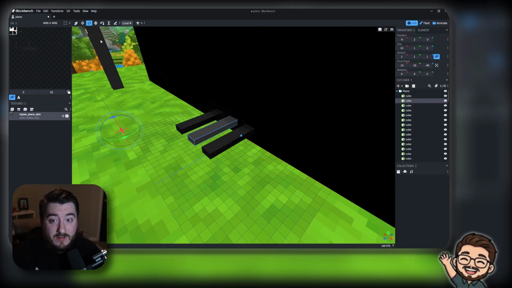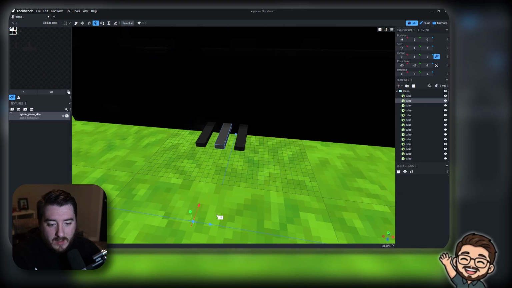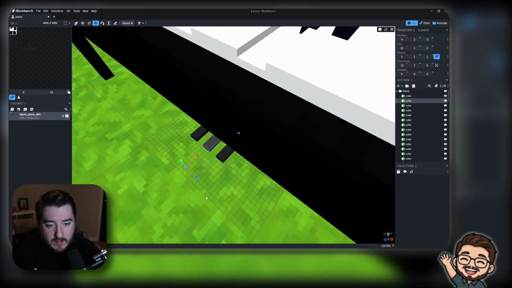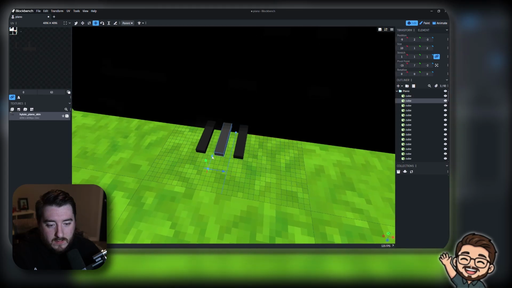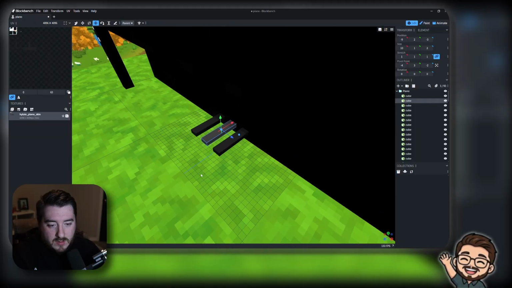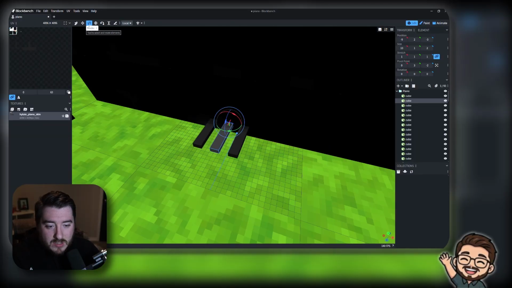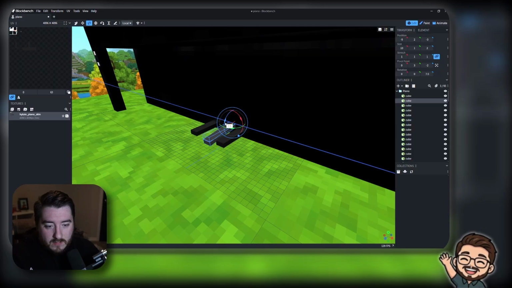So all I have to do is go up here to the top where it says pivot tool, and then I just have to drag it over to where my actual pedal is. So I'm going to move it over, and I'm going to put it to where it should rotate from. Now, when I go into rotation, this should work. And now it pivots just like the other pedal.